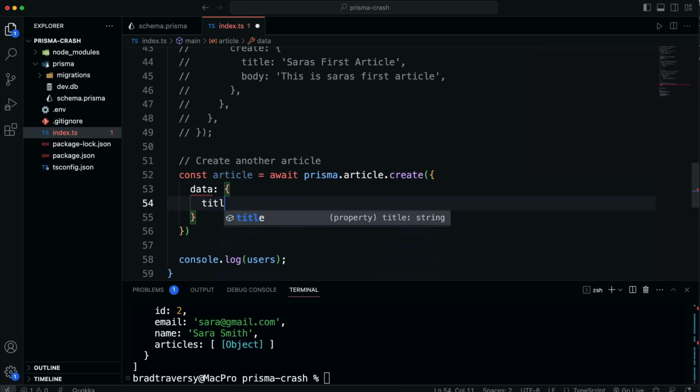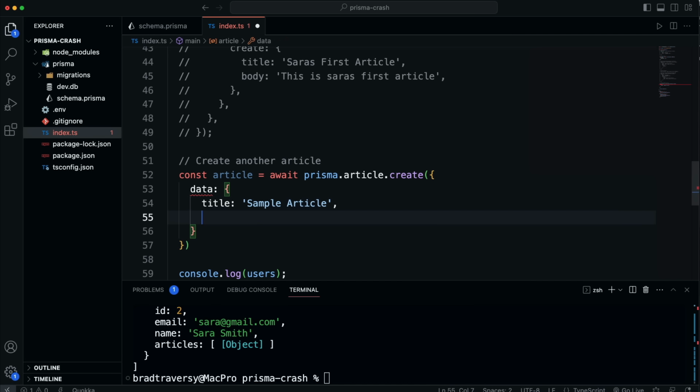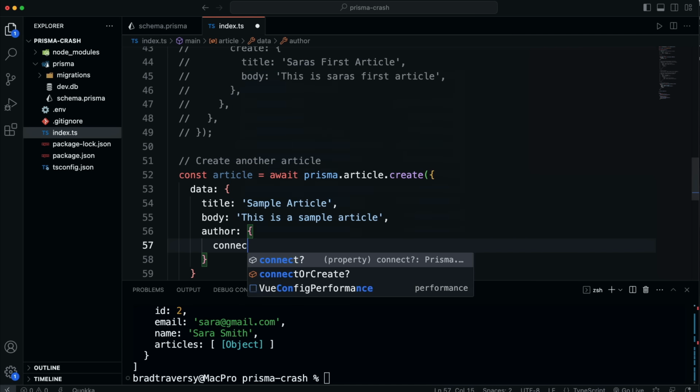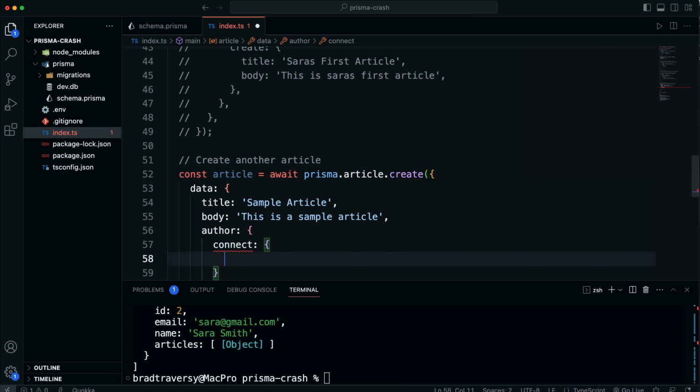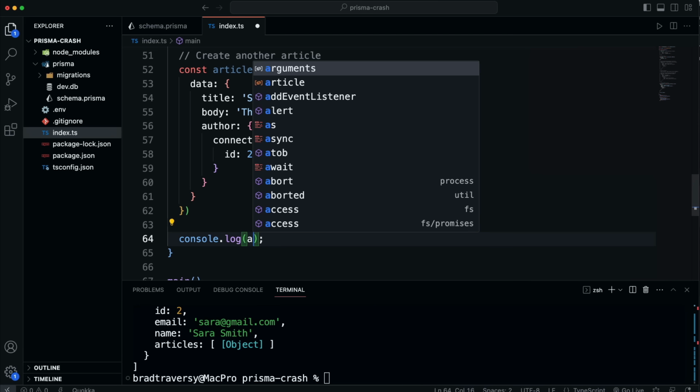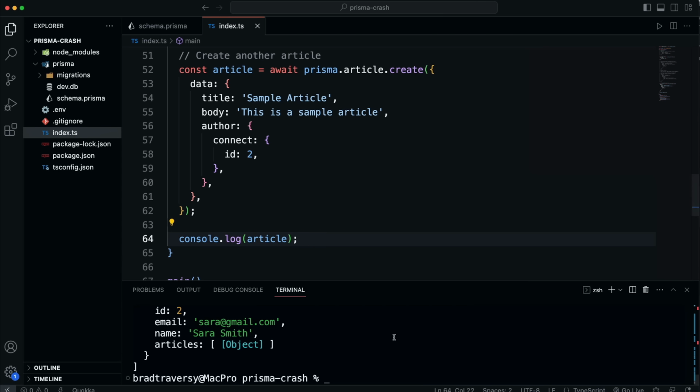So for this, we'll say title, just sample article, and body, this is a sample article. And then I want to associate it with the user. So remember, we have the author field. So I'm going to set that and then connect to the author with the ID of 2, which is Sarah. And then we can just console log the article.